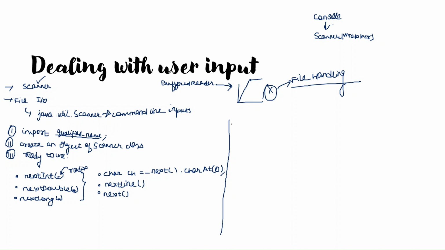In the very first video I talked about the radix, in the hexadecimal, octal, binary and decimal systems. For a binary system, the radix is 2, it's 8 for octal, 16 for hexadecimal, and 10 for decimal. So 10 for decimal is used as the default radix for nextInt if it is not specified. But if you want to use another radix of your choice, you can also use that.